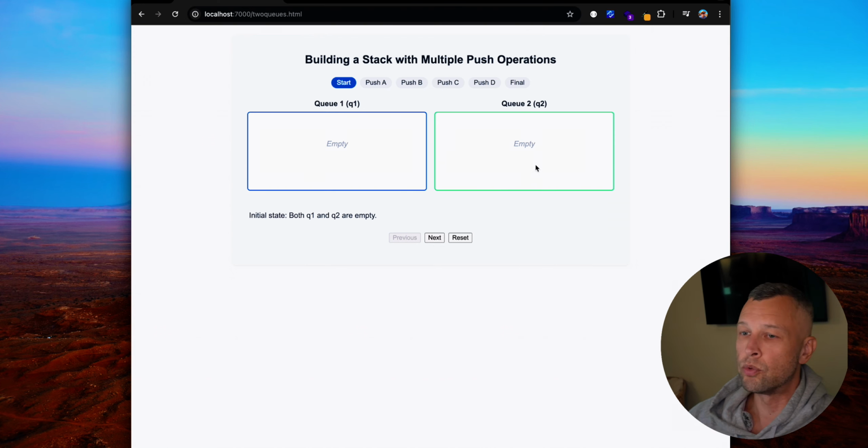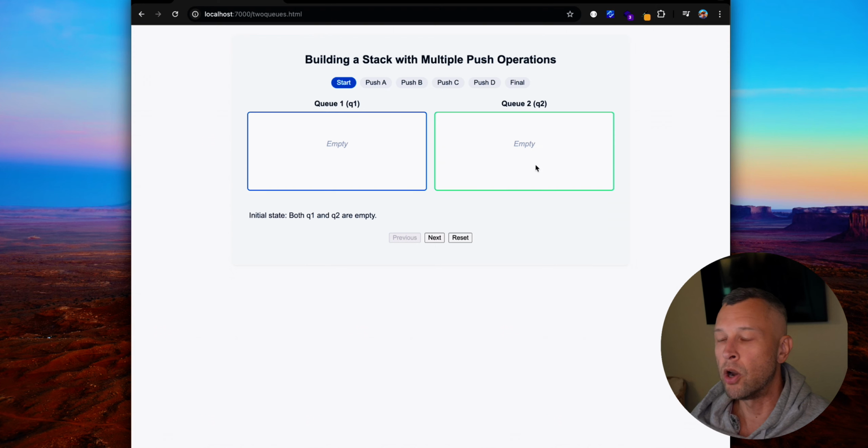So Q2 is almost like a temporary queue where we can manipulate items. We're going to empty it out and push everything to Q2 in a reverse order. Q2 is sort of like a temporary holding place so that we can manipulate things and make sure that we are handling the first added item in an appropriate manner.